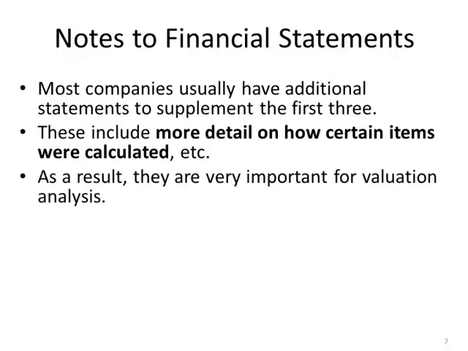So because of this, the notes to financial statements are very important for valuation analysis. Sometimes when we look at how certain items were calculated or where certain items came from, this can give us a clue as to whether that's something that would be sustainable over time or something that's just a one-off and not sustainable over time.